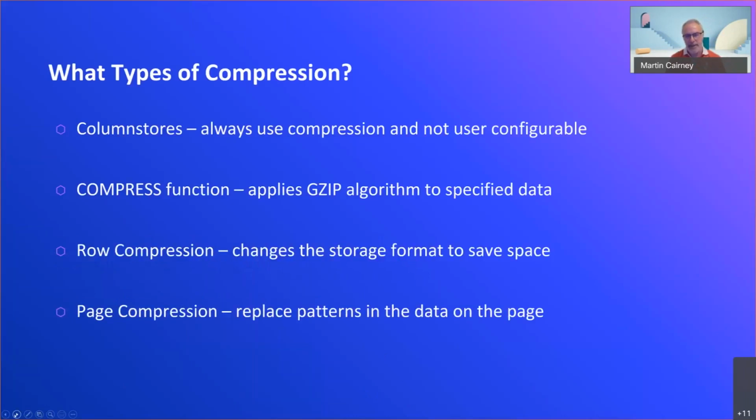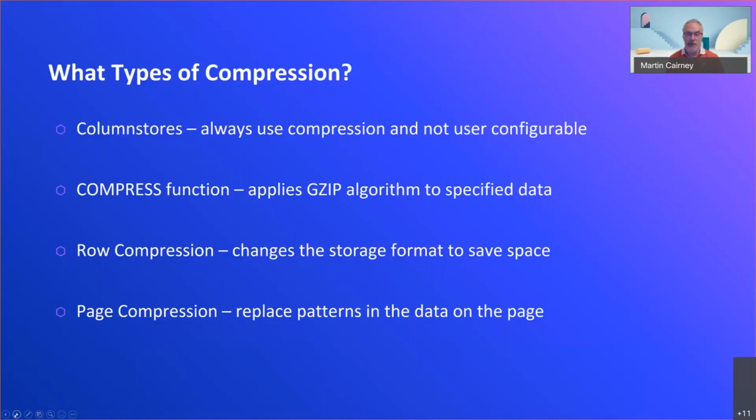Now, columnstore indexing, that's one that's just there. By the nature of that and the technology it uses, that's always compressed. It's a fantastic compression level. It's the same sort of compression that's used with Power Pivot in Excel, with the volume you can get in there. So that same engine is used for the compression on that. It's massively compressible, really good. You can't switch that off. It's always compressed by the nature of it. So that's one option you've got there if you can make use of columnstores.